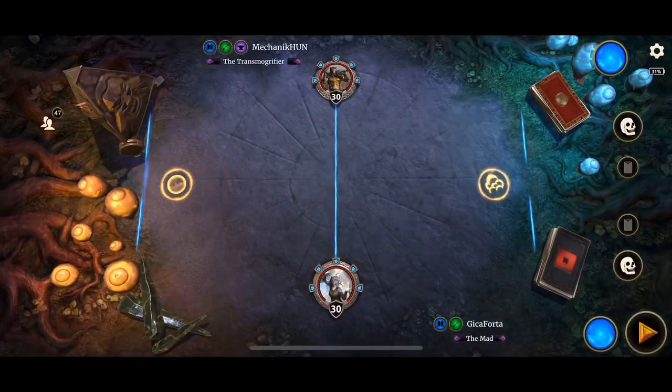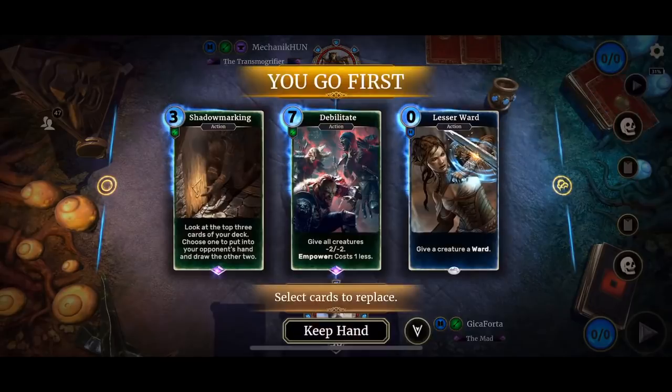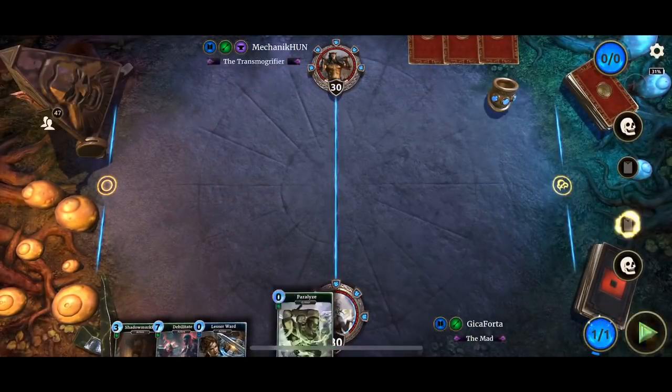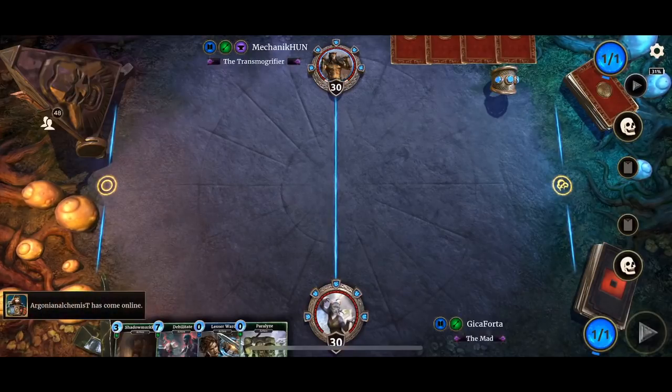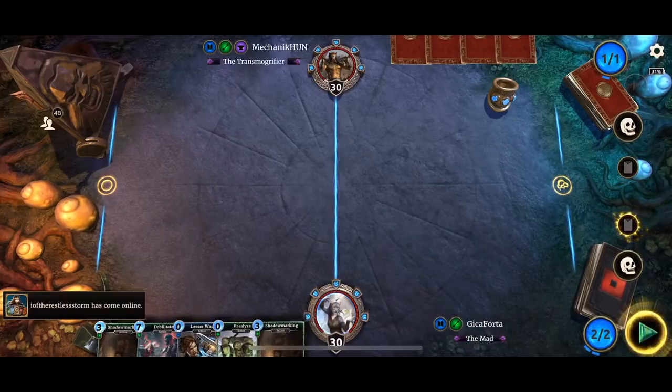And we're fighting against a Sylvani. This should be interesting, to see if... there are a couple of drains. It remains to see if we can overcome whatever my opponent will throw at us.